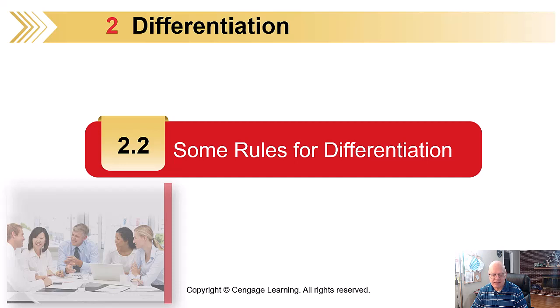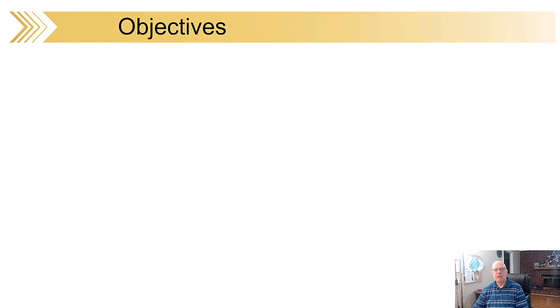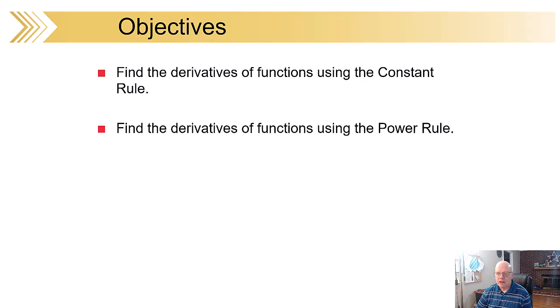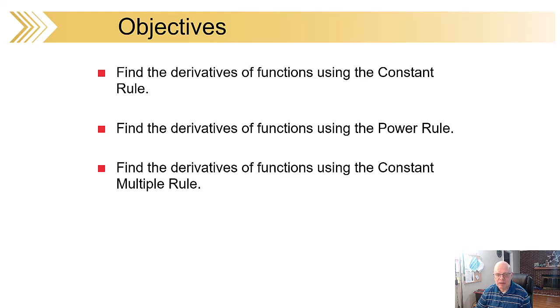And you must get things done memorization-wise early, or by section 2.4 or 2.5, you'll be in serious trouble. Sorry, but that's the way it is. You have to memorize these rules. So what are we going to look at? The constant rule, finding the derivatives, the power rule, and this is extremely important. This has to be so good you can do it backwards and forwards.